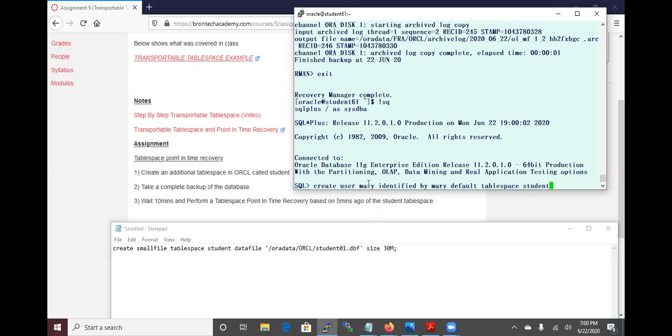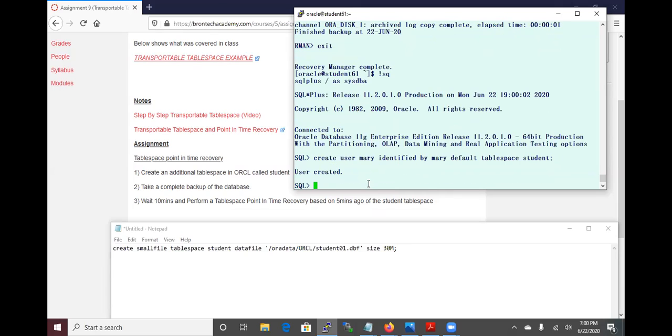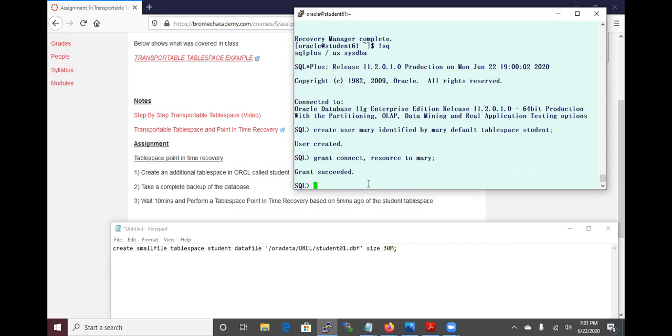Are we good? Yes. Grant connect, resource to Marie. Right?